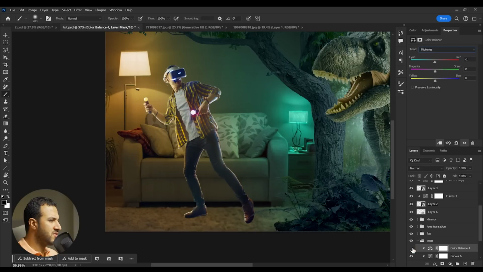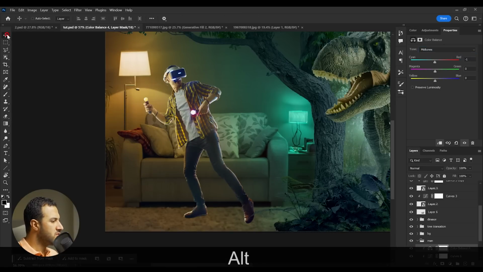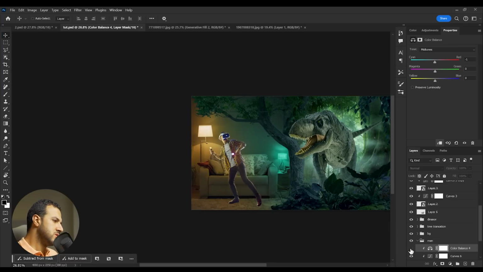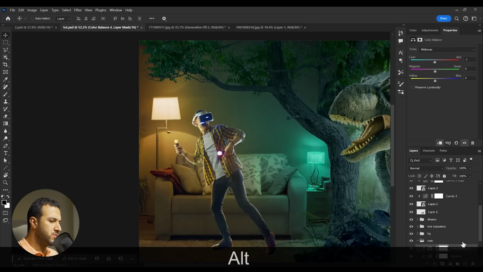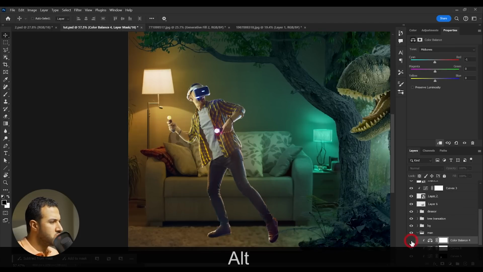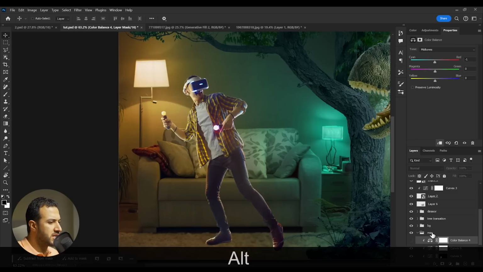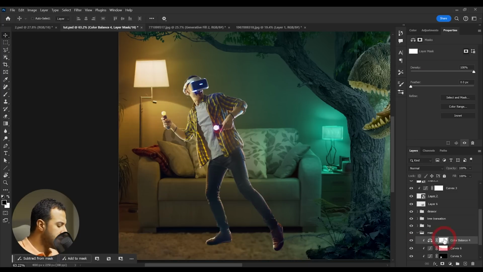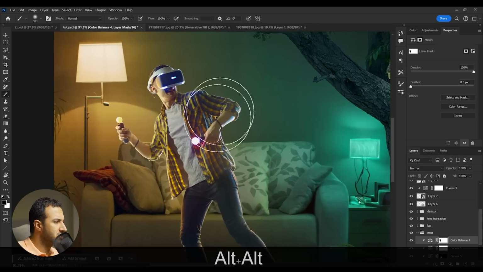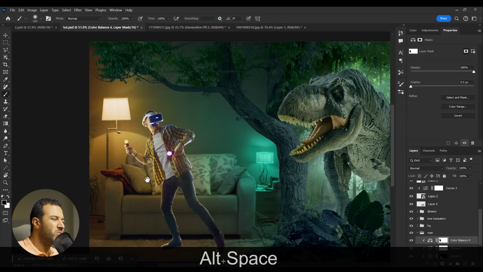Something like this. Before and after, subtle yet very realistic effect. Or after. That's very nice. I guess we need to remove this effect from this part because we have two light sources with two different colors. So this is more cyanish, what we have already done, this color correction. So we can remove it from the left part using the mask and soft rounded brush. I'll just remove it from here. So this part is more cyanish, this is more reddish or more orangey.